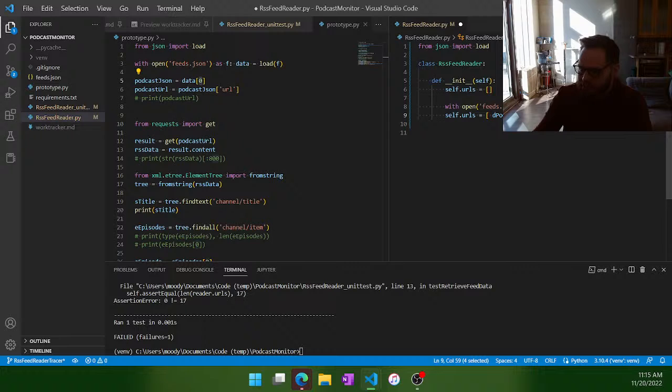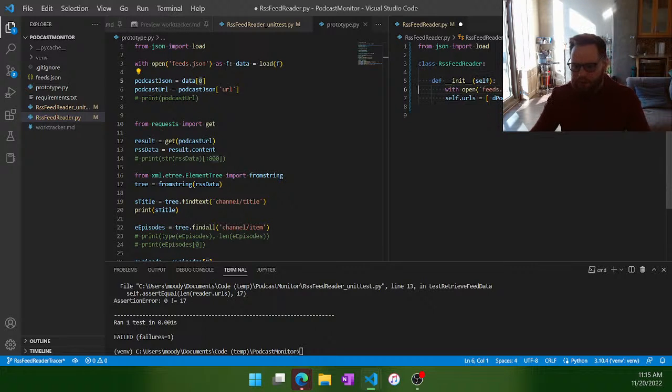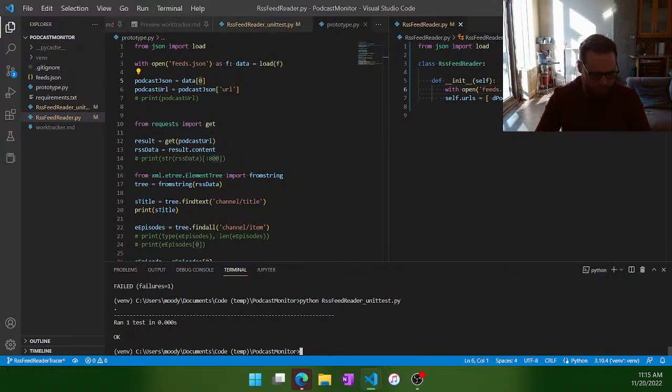So we're looping through this, and for each one we're grabbing the URL. This is called a list comprehension, which is basically just creating a list out of this. It grabs every one and adds them into a list. I can remove this line if I would like, because I'm just resetting it, so it's unnecessary. And now if we run the unit test, it passes.